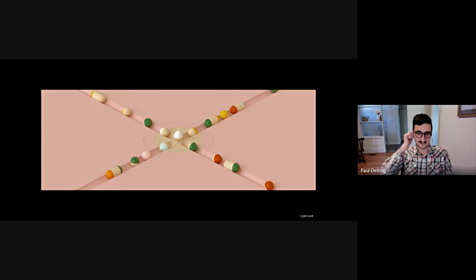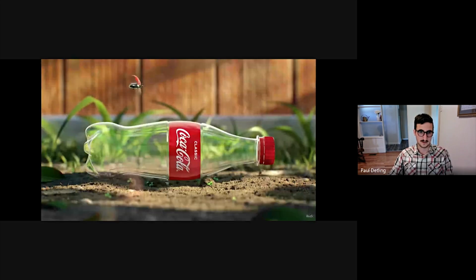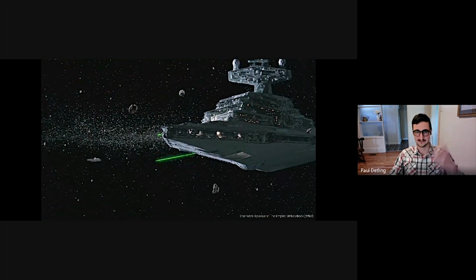So this is an example from Giant Ant, and I think this was a Slack ad. And it's a great example of symmetry and leading lines. It's very similar to that shot we looked at a little earlier from Oh Brother, Where Art Thou? In here, this one from Buck, the utilization of scale to communicate contrast, the difference in size of the Coke bottle and the Ladybug character, similarly to how, from Star Wars, they utilize scale.